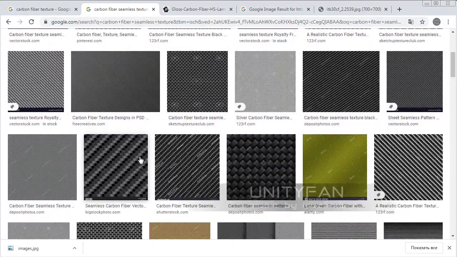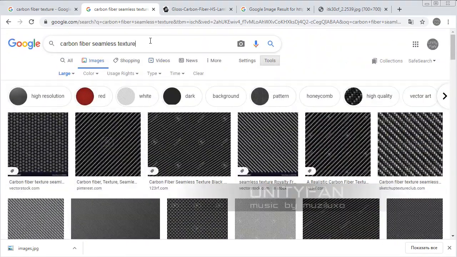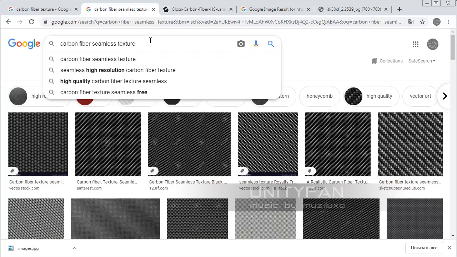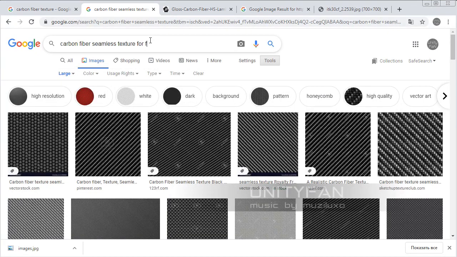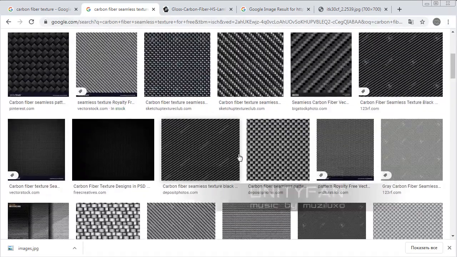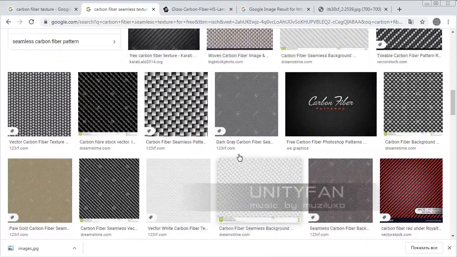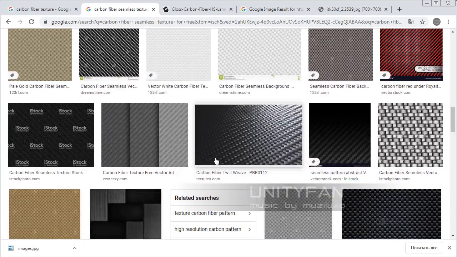It means you have to pay to use them. Okay, we can always type something like this. And still most of them have watermarks.